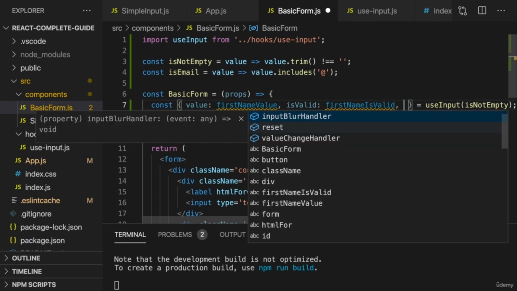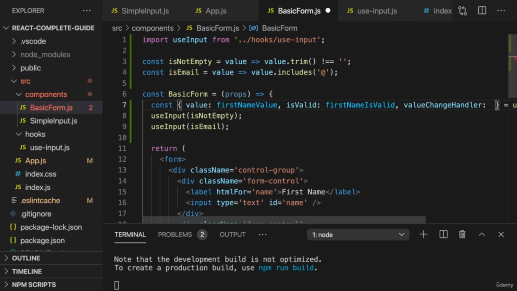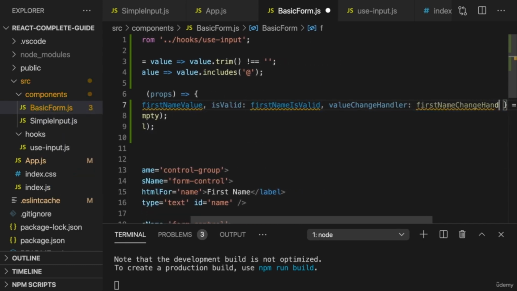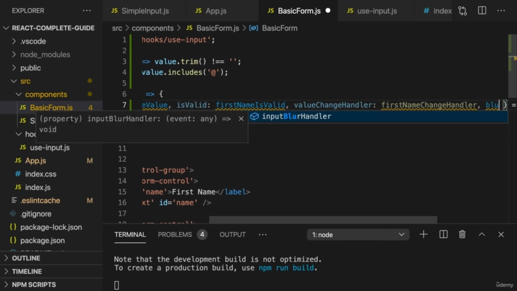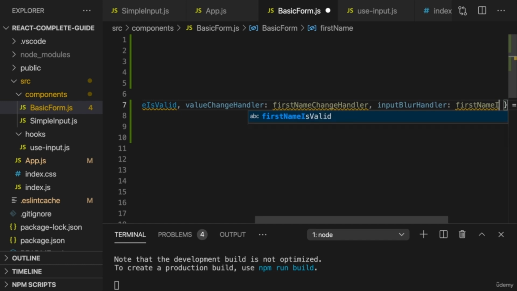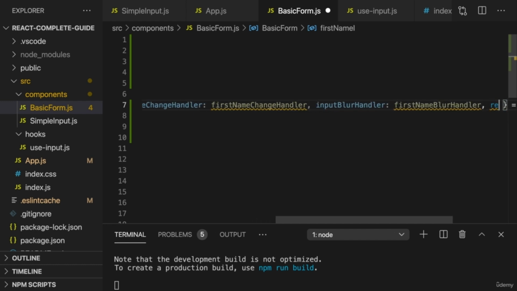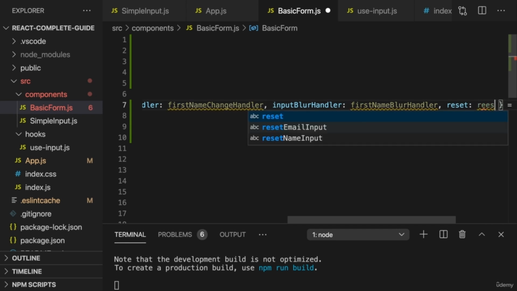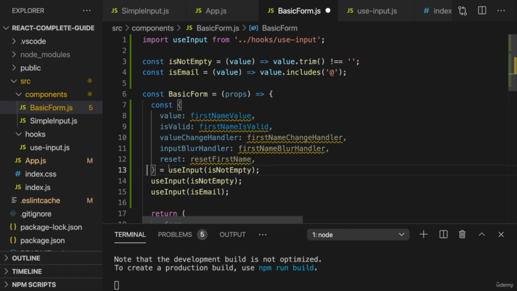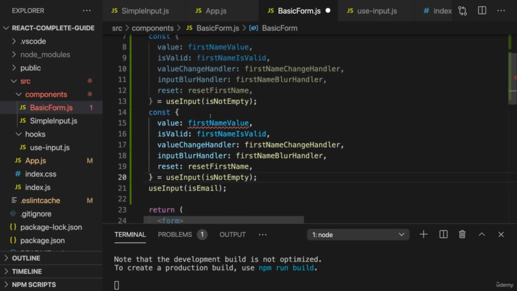And here we also get the value change handler, which I'll alias with first name change handler. I get the input blur handler, which I pull out, which I alias with first name blur handler, and the reset function, which I'll alias with reset first name, like this. And then I'll copy this code and repeat this here for the second useInput call.